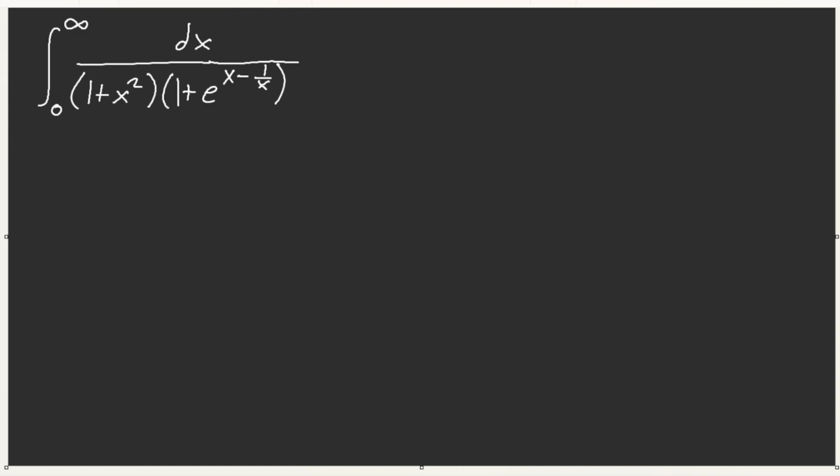How do we solve this integral here? You can already tell, if we learn from ninja substitution, if this becomes a negative version, we can use some algebraic manipulation here. But of course, because we have 0 to infinity and we have 1 over x, we already know this must be u equals 1 over x. So when we do that, we know this gets neutralized because we've seen that multiple times, and our e gets a swapped version. So now it's swapped.